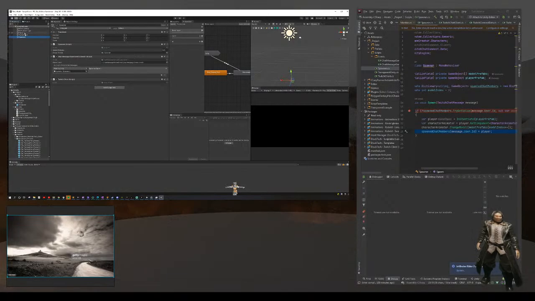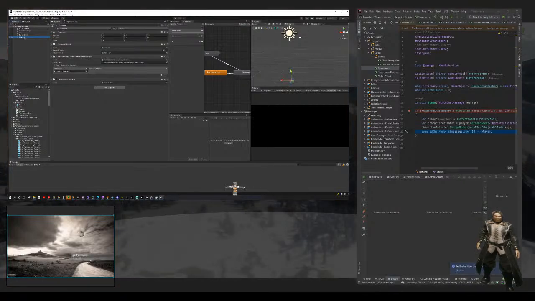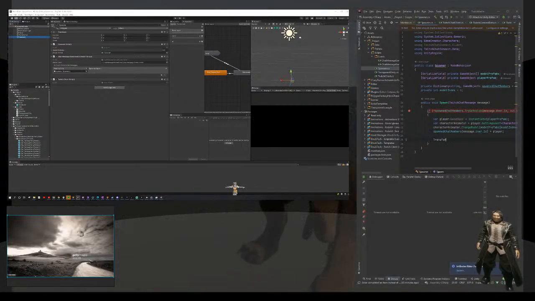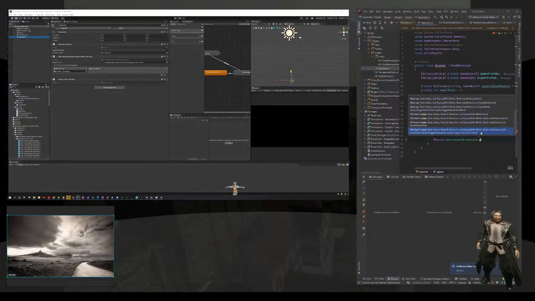So what we'll do is let's do that. So we'll do a sphere cast. And we'll start at position.